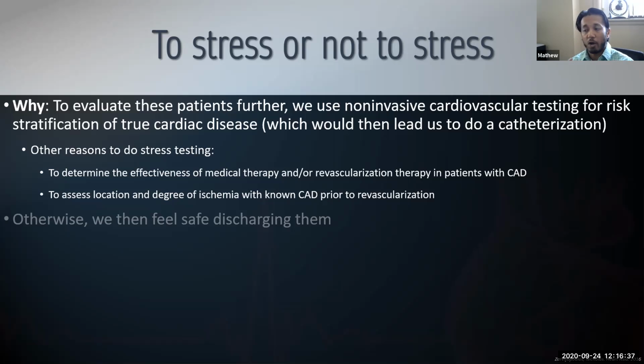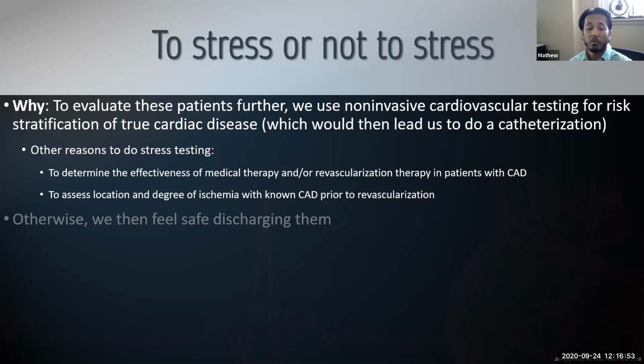We want to determine how effective our therapy is. Maybe we put them on max medications and we want to see, is it actually showing some improvement when we put them on a stress test? Or maybe we think they have ischemia and we want to get some diagnostic information for the cardiologist before they go in and do a cath.